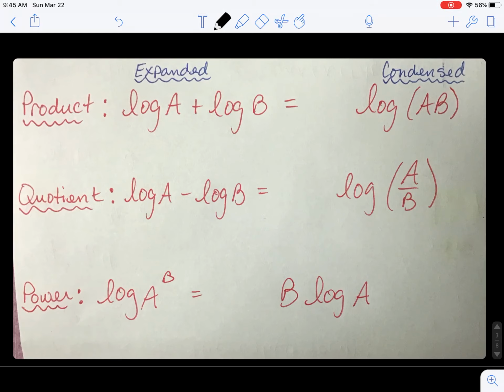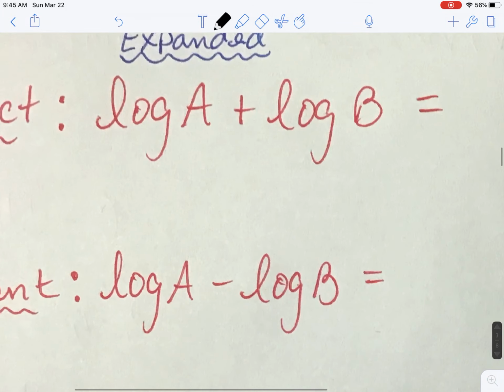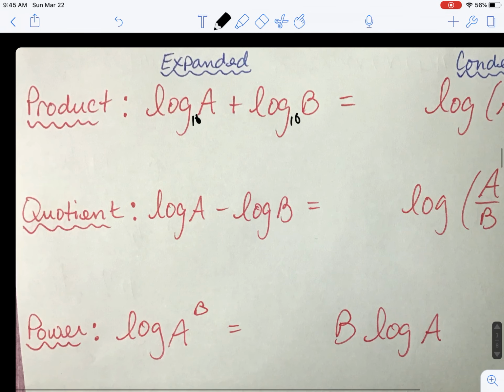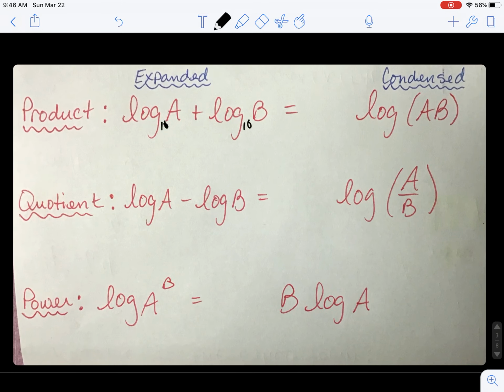All right, in this video here, I'm going to show you guys how to expand and condense logs. This can be applied when you have the same value of b. We have reviewed before that if you don't have a value of b, it is 10. So that's the first thing you need to identify: do you have the same base number? And we do. And I like to relate these properties back to the laws of exponents.